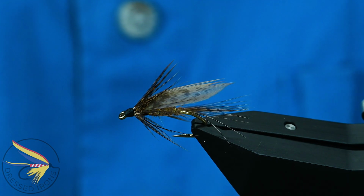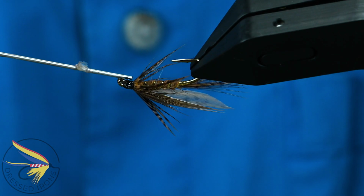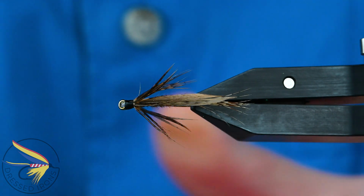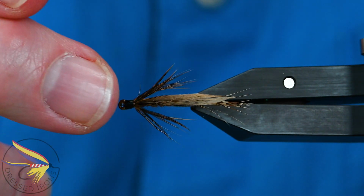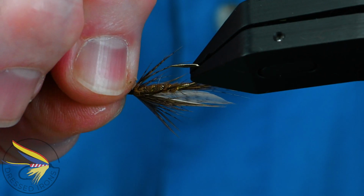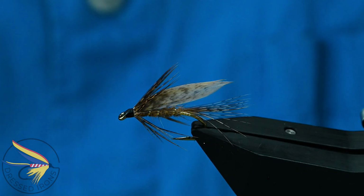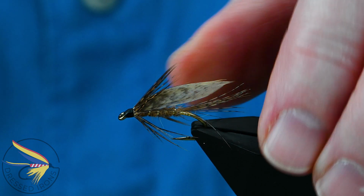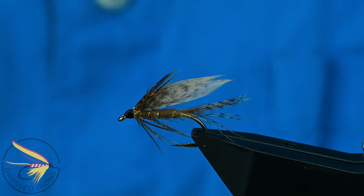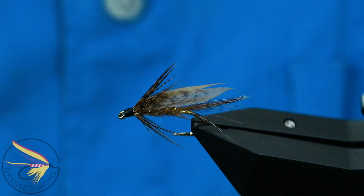Get some head cement on both sides here. And in a moment, I'll come back and put some black lacquer on that to finish that off just a little bit. You don't have to. If this is just going to be a fishing fly, you certainly don't have to do the black lacquer on it. Especially this is kind of like, you're wanting this to look like a nymph. But I'll go ahead and put some black lacquer on it in a little bit.